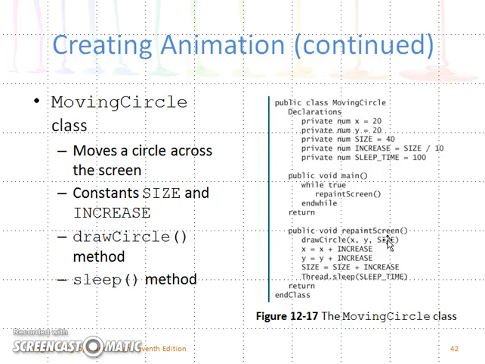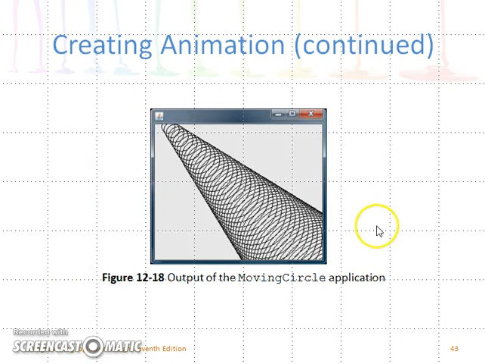Now, we use the sleep time constant over there, which provides a 100 millisecond gap before the production of each new circle. We want to be able to see the second circle drawn after the first, the third circle drawn after the second. You want to be able to see that, else it's just going to look like it looks at the moment. We will never see it drawn if we did not have the sleep method.